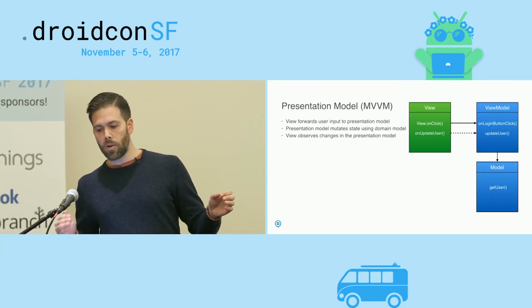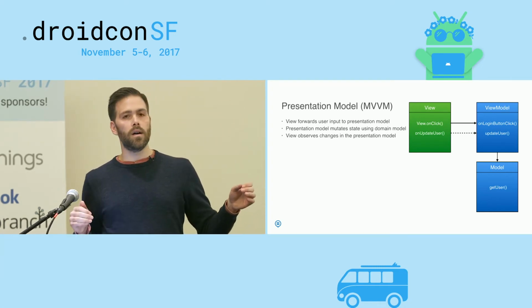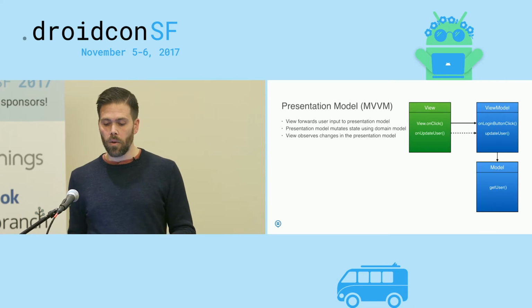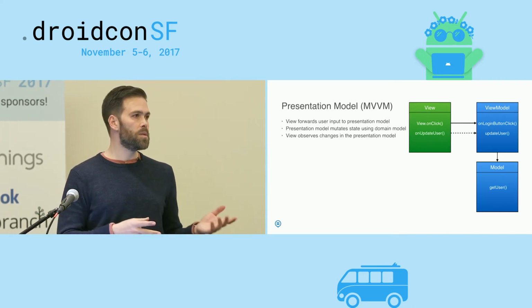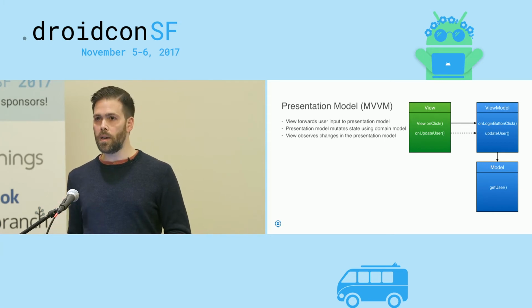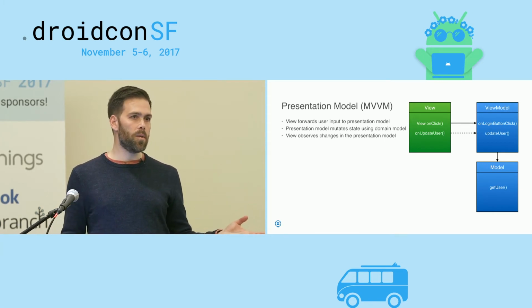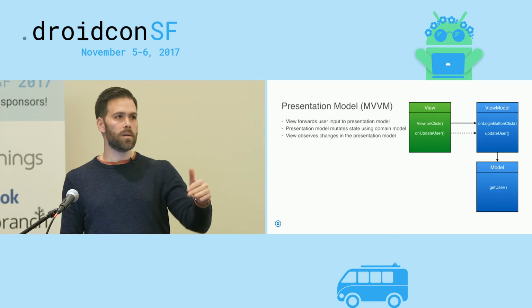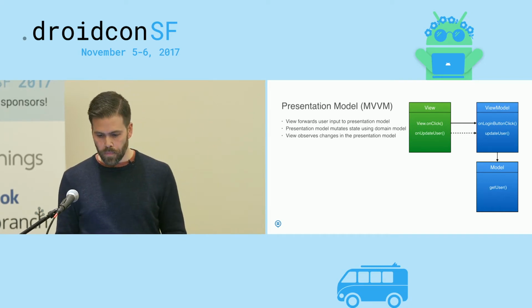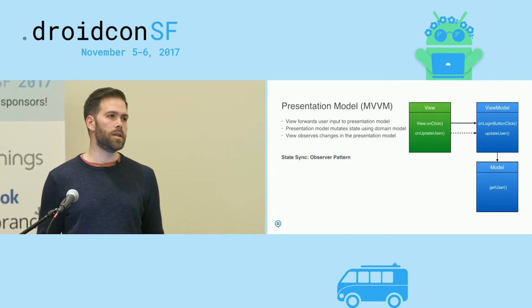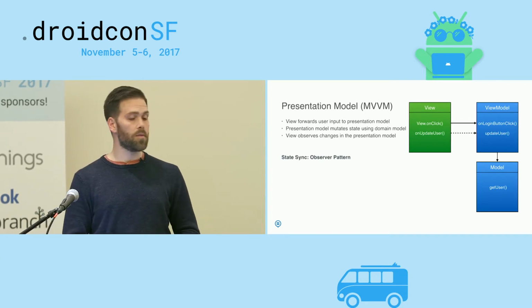With the presenter, we don't have a presenter pushing commands back to our UI. Rather, we have the UI observing changes on the view model. So it bears some similarities to what we saw with MVC and MVP in that we're using more of an observer pattern, but rather than directly observing the data model, we're observing this intermediary of the view model. And so synchronization here, I think, can be summarized as the observer pattern.